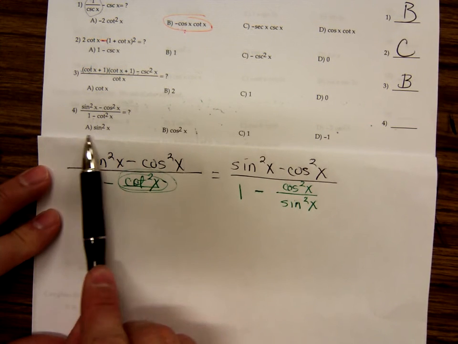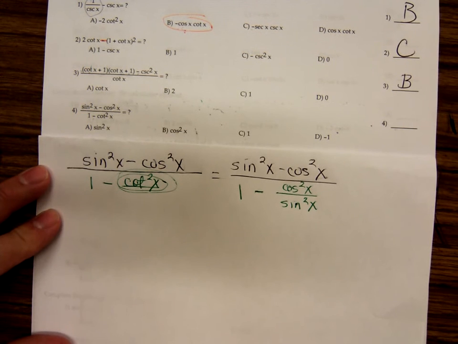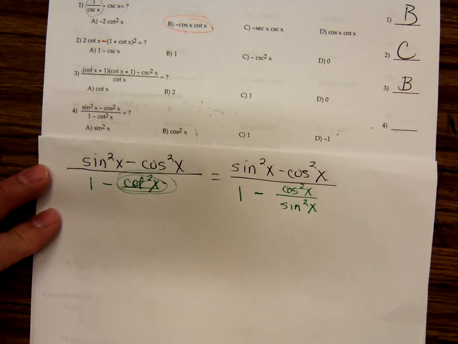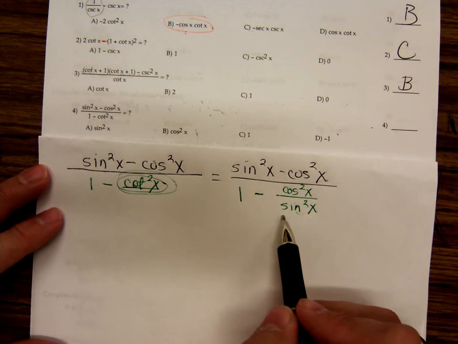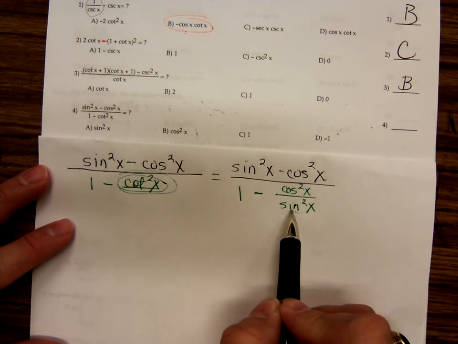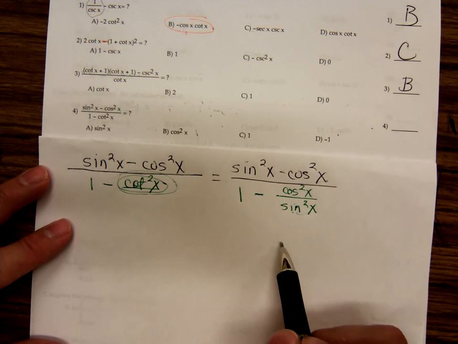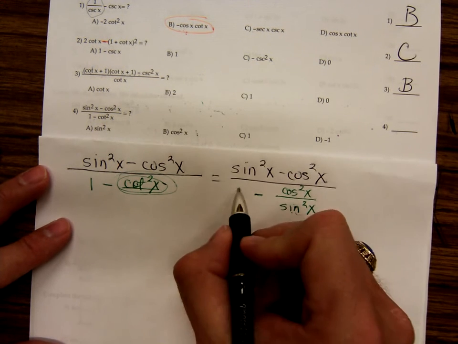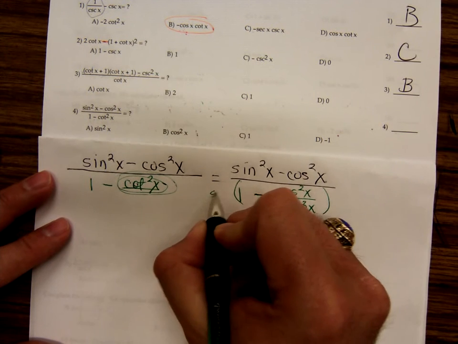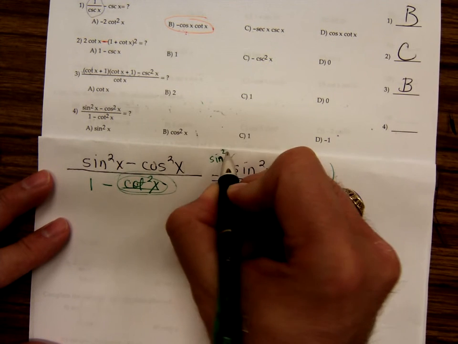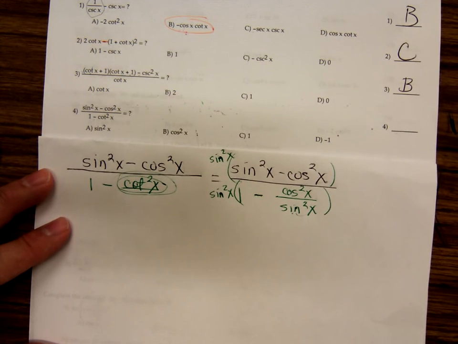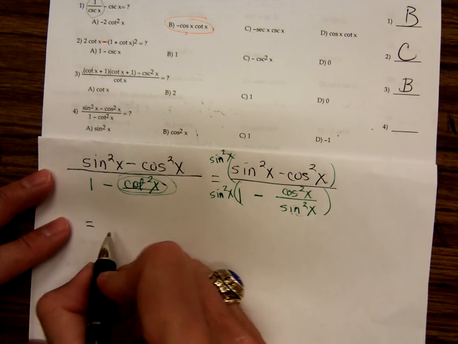If we look at our answer choices, it's going to equal one of those. First glance, you might think, well, you made it look even worse, and you might be inclined to think that. But let's try to eliminate this denominator right here so that we don't have a fraction within a fraction. Well, to do that, we could multiply above and below by green sine squared x. If I multiply above and below by green sine squared x, it's going to all of a sudden simplify out really nicely.